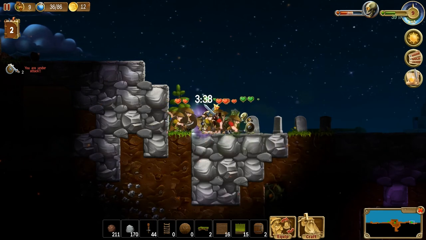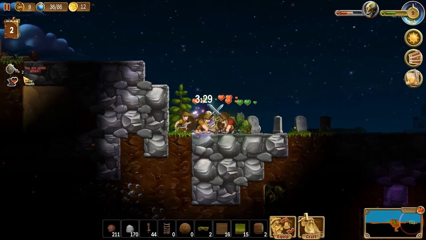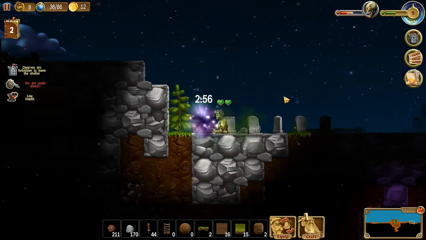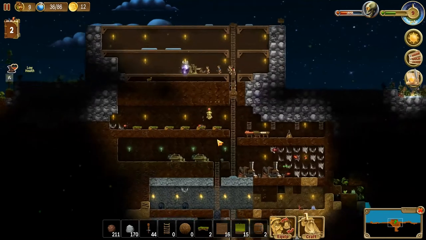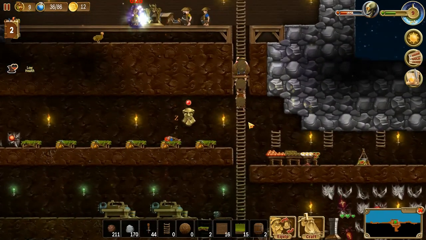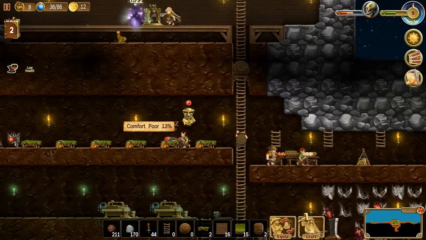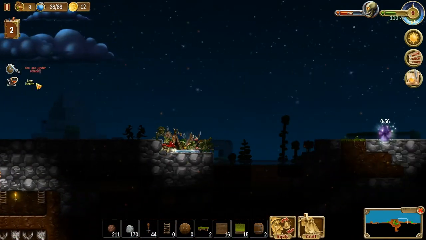I haven't seen any single hearts. There's a 1.5. Yeah. Low health. I don't know where that was. Let's send them home. And let's see it. One of these three. And you, 15% comfort. Interesting. What was that last one?